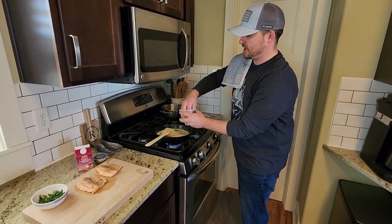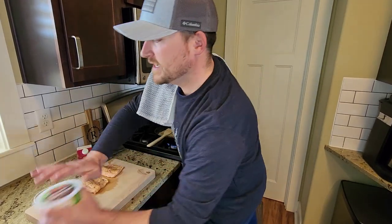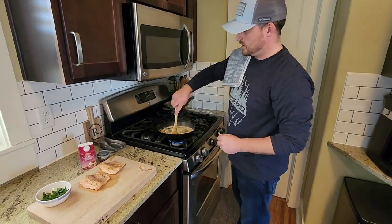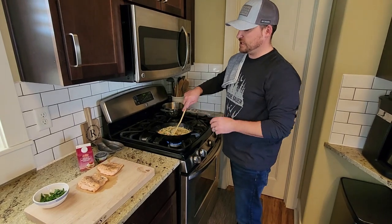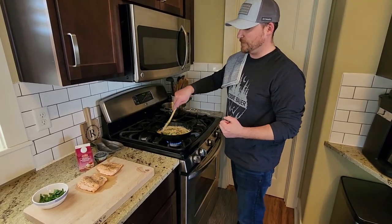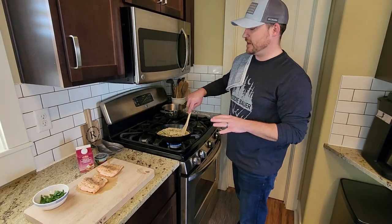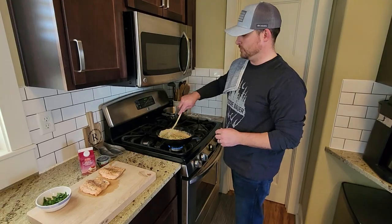This is just going to thicken that sauce up and get nice and cheesy. We're gonna mix that in. You're gonna let that go for another minute or two until that cheese kind of melts in and gets nice and creamy. Then we're gonna add the fish back in, and we're gonna simmer that off and finish the fish in the sauce, and it'll be ready to go.